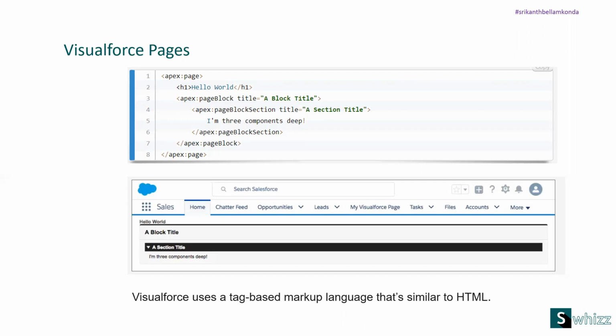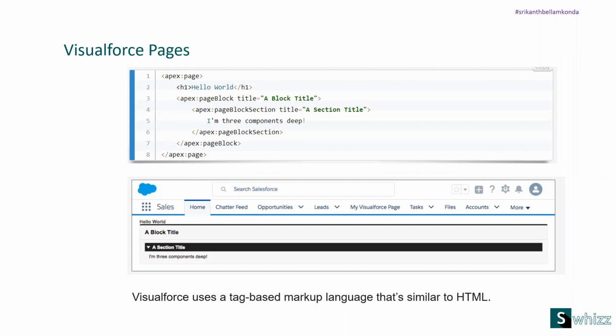App-centric means everything is defined in the same page. Either you write HTML code or Visual Force page related code or script or anything else, you will write it only in the same screen. All the things will be loaded at once in the Visual Force pages. Every time you can connect with a server with the Visual Force pages.